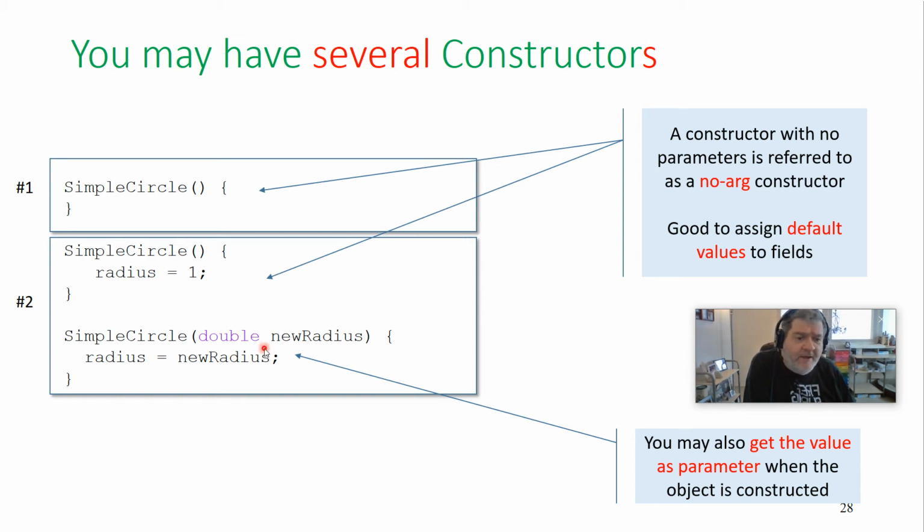So is that okay? Well, if you try to write twice the same method in Java, including a constructor, it's going to be an error. So why is it that it's not an error here? Because even though the constructors have the same name, they take a different number and type of parameters. So that's their difference. Okay, remember we call that the signature of a method. The signature of the method is its name, how many parameters it takes, and the data type of each parameter. Well, we would say that the signature of this constructor method here is different from the signature of this constructor method. Question in the chat.